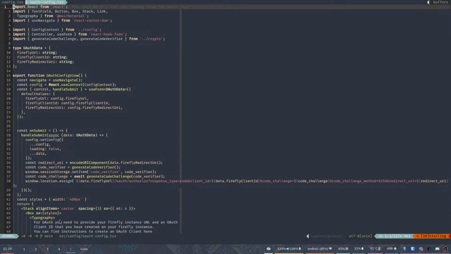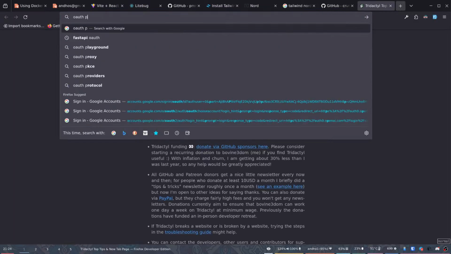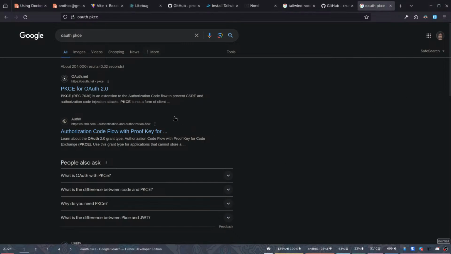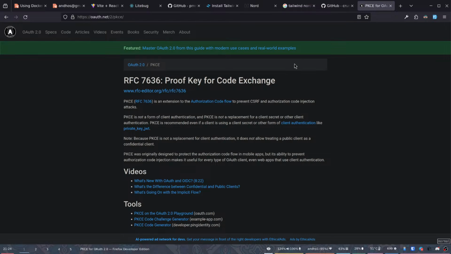And then these are all the auth login. This is an auth login code PKCE. PKCE is actually front-end only authentication for OAuth. How it works is, before redirecting the user to the auth handler, the issuer, you need to set a secret kind of code, and then you hash it using SHA-256.